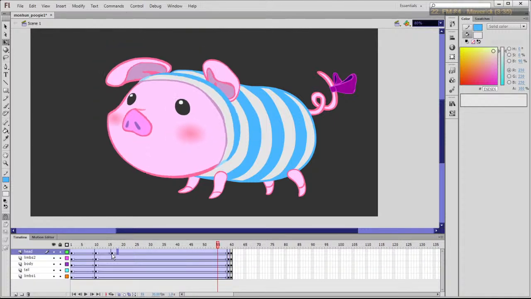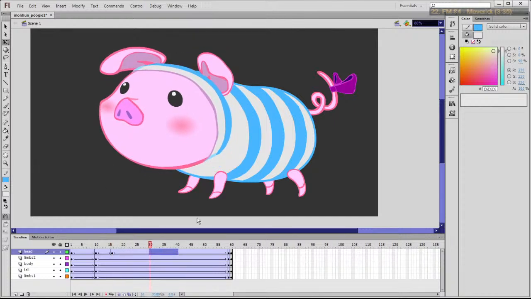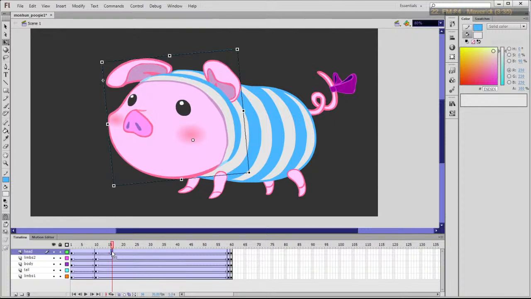Well. Oh, I think the reason why the head is moving upward is because I adjusted the anchor part. Yeah, I think that's probably why. And that's gonna alter everything. It's gonna make everything a little more difficult. Let's see. Might have to undo.